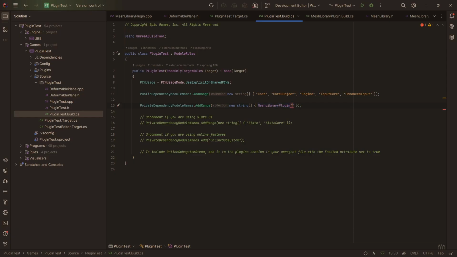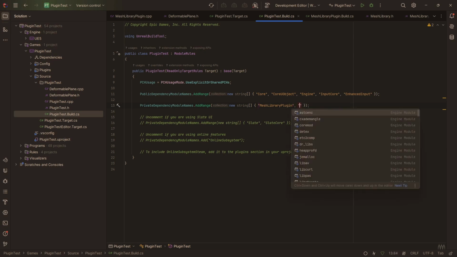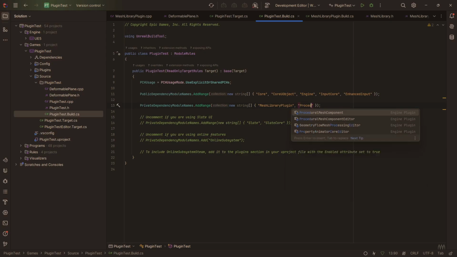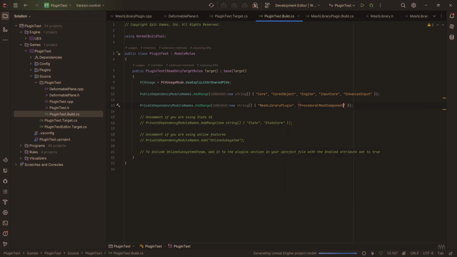Actually, it needs to be a string. And for procedural mesh component as well. So we'll be creating a runtime mesh, and I need procedural mesh component for that.